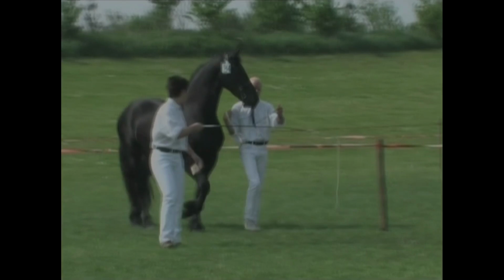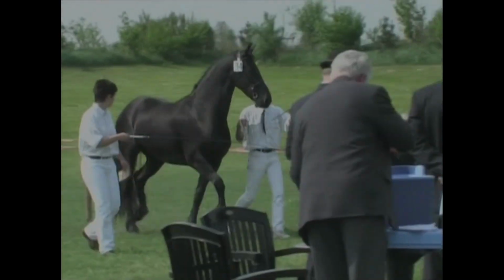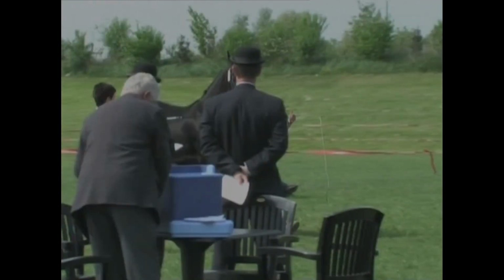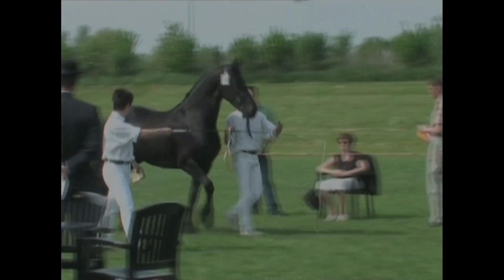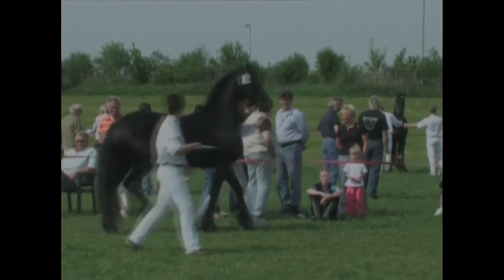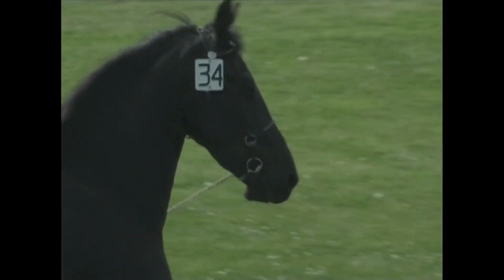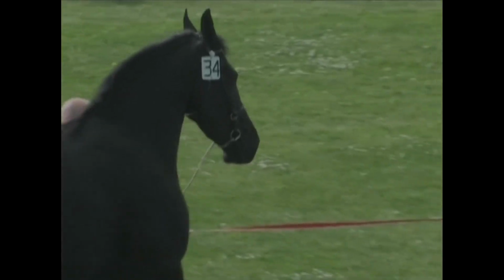It is advisable to use a header during the walk. This is someone who tries to slow the horse down somewhat. A horse can only walk well if it uses its neck for balance. A horse that is tense will throw its head up in the air, resulting in a shorter stride. Here we see a correct walk, although the length of stride could be better.